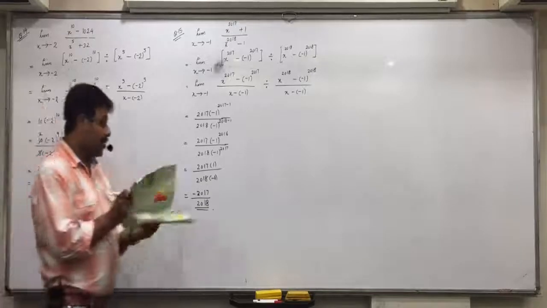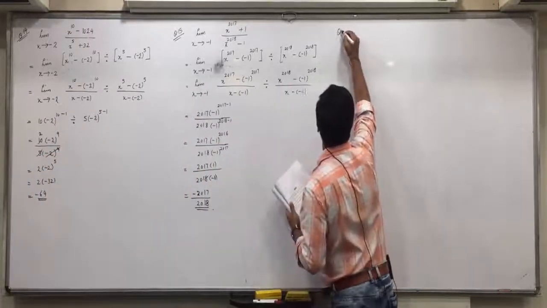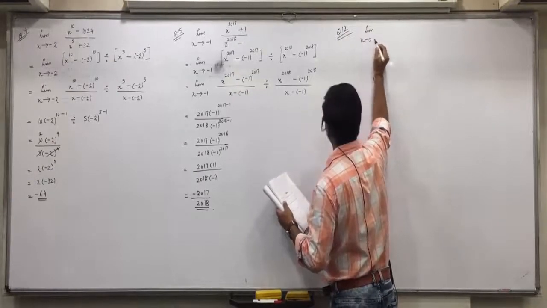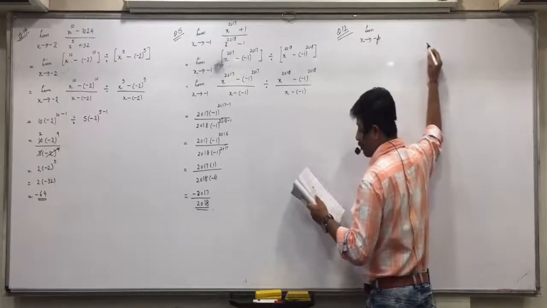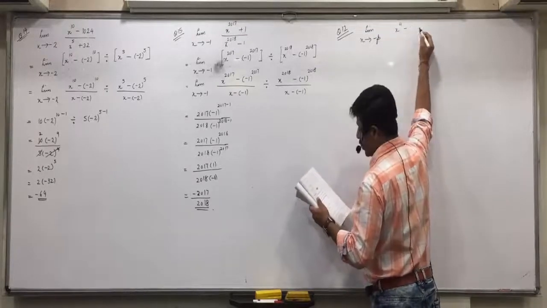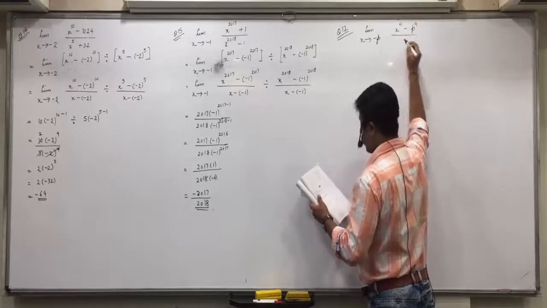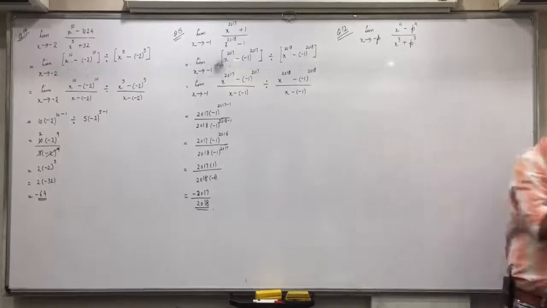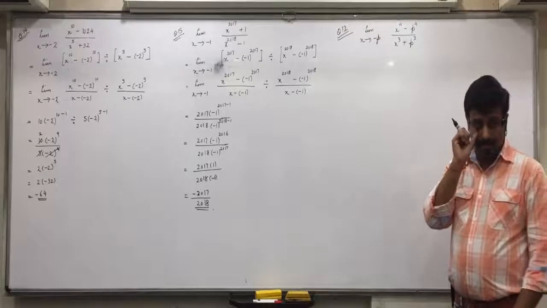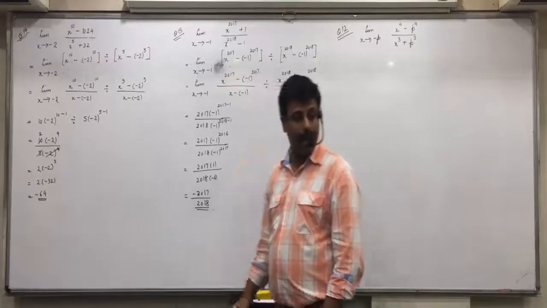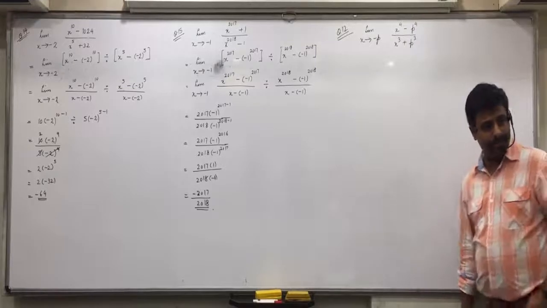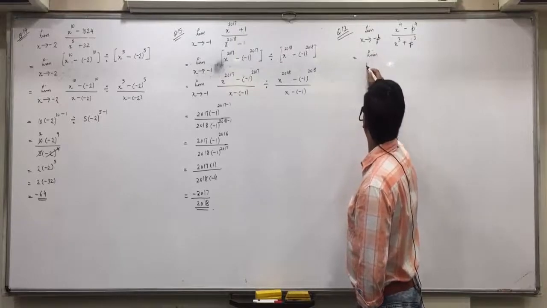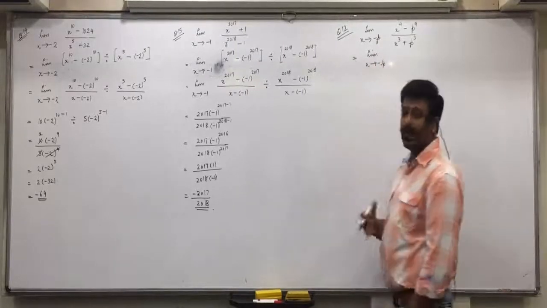And the last question of magic, question 12. Limit x tends to minus p, x raised to 4 minus p raised to 4 upon x raised to 3 plus p raised to 3. And same, 2 by minus 3 or minus 2 by 3 is one and the same. Yes, silence. Mathematics is always confusing. Okay, exceptions are there.